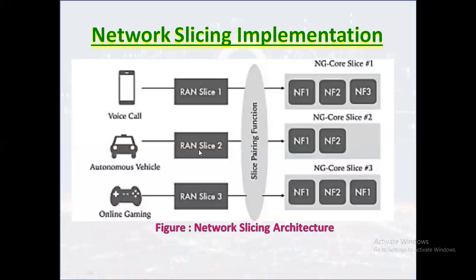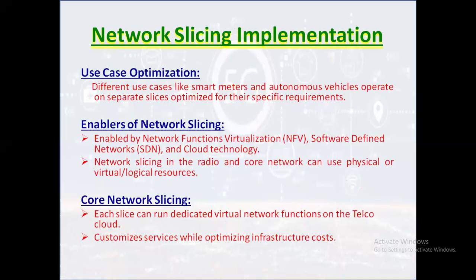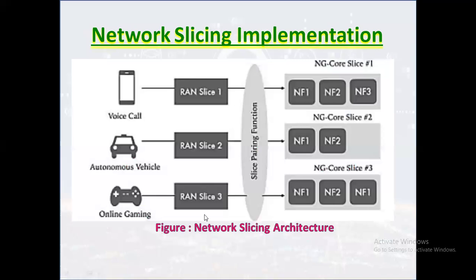And this is the network slicing architecture. See how for each application it has been sliced. So the network slicing. So this is the diagram. One more time we can see the network. This consists of various RAN slices: slice 1, slice 2, slice 3. Each slice is connected with separate applications.